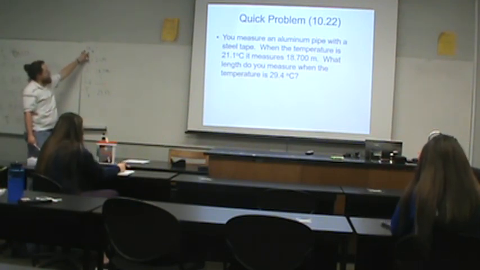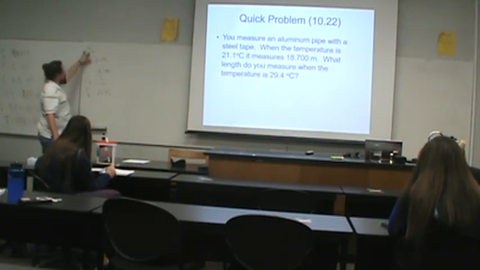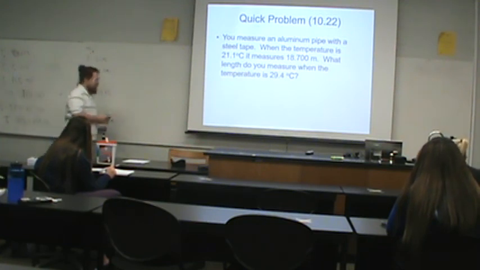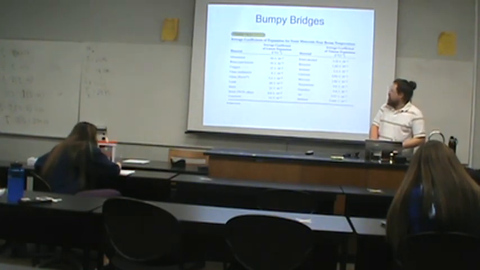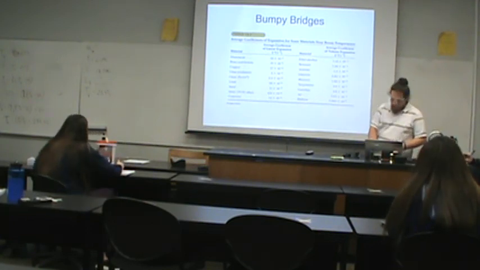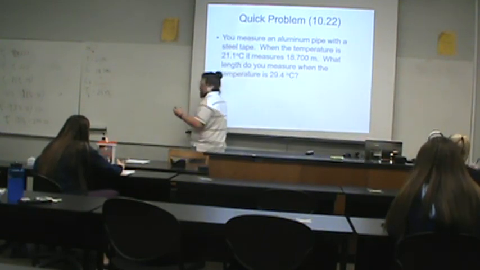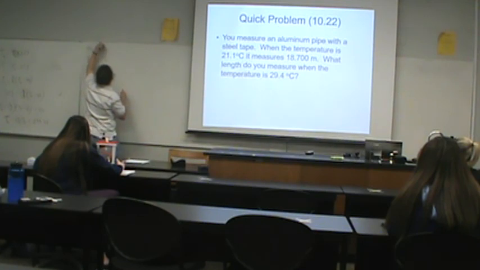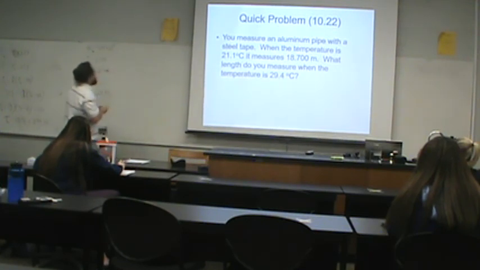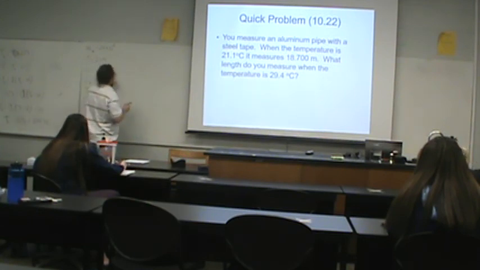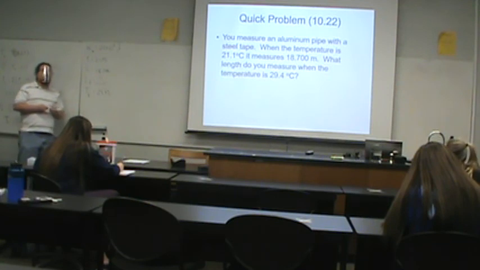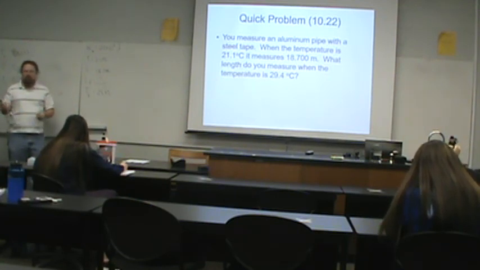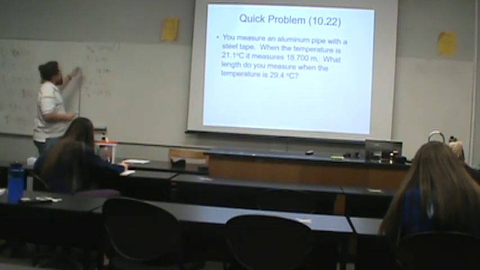It also tells us the identity of the material. Because we're working with lengths, we're going to go to our table and consult what the coefficient of linear expansion is for aluminum. It's the first one on that left side. It's going to be 24 times 10 to the negative sixth. I am going to write that on the board. And this number does technically have a unit so that the equation proceeds as normal. That unit is technically 1 over degrees Celsius. And that's so that it cancels out the temperature unit and leaves you with your length units. So, these are the things we know and the one thing that we don't know but want.